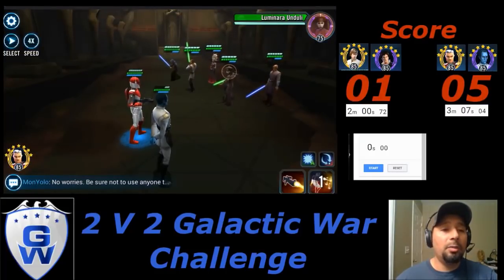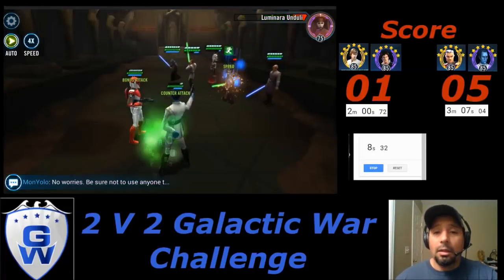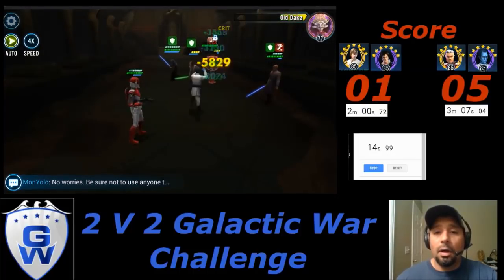So we'll reset the game timer for Phase 2. We'll start that, and I'll auto these first few battles. Okay. I could intervene, so we will go after old Daka. Oh, we fractured her.